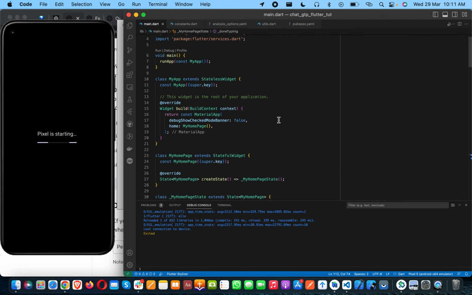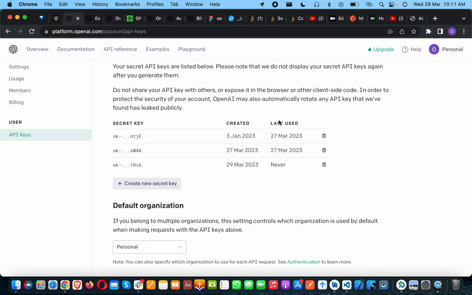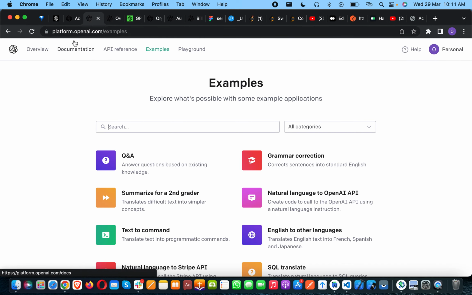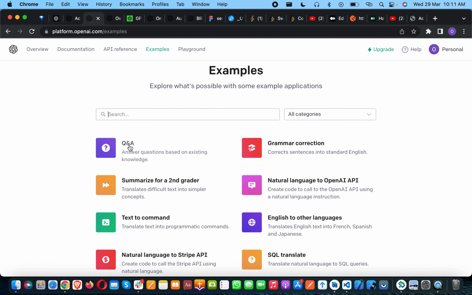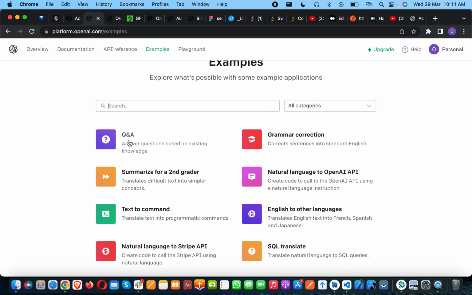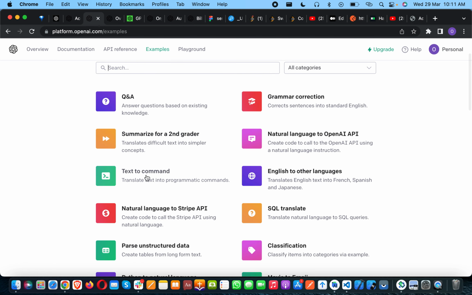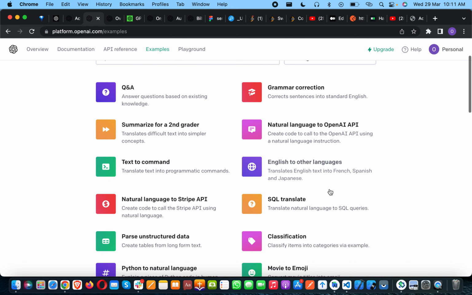All right, so I'll just quickly explain. Again, you generate your token, and then you can check out the examples here. You have Q&A, question and answer based examples. You have grammar correction, text to command, English to other languages.